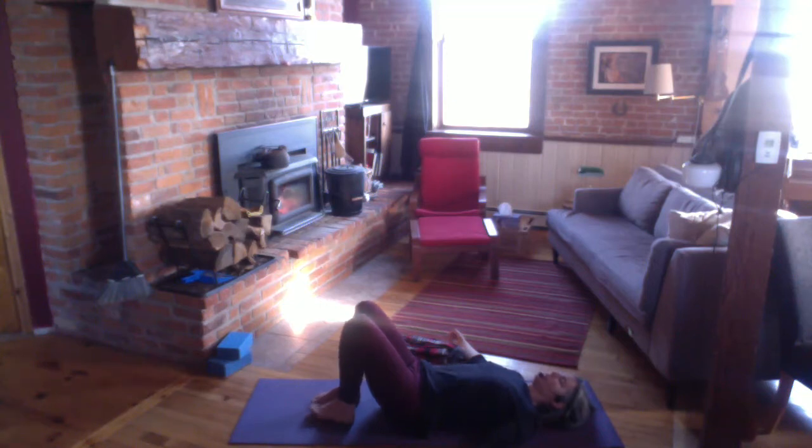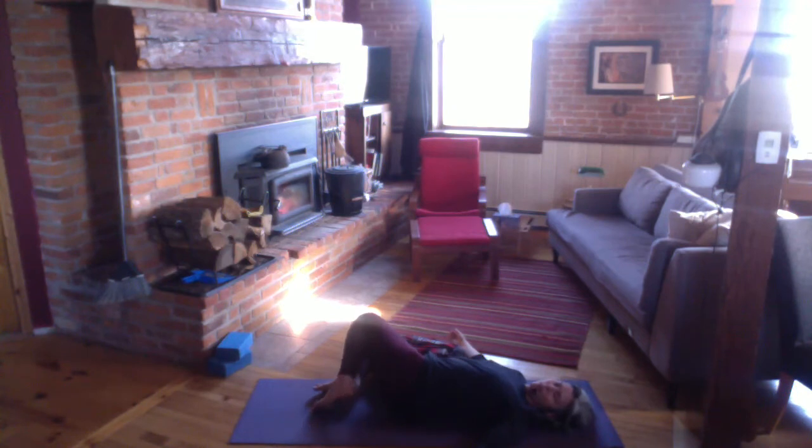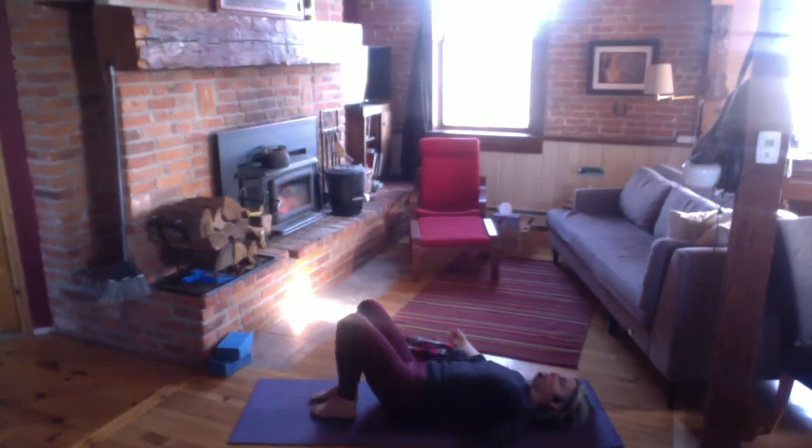With your next exhale, take your knees to one side. Your head can turn the other way if you like. Stay to the side and take a breath in. And then exhale to come back to center. So we're only going to move on the exhale. You'll come to the center and breathe in.